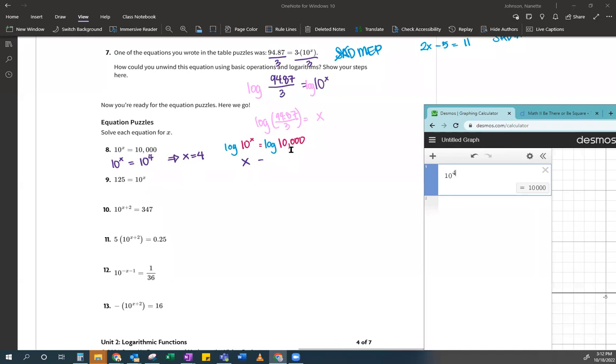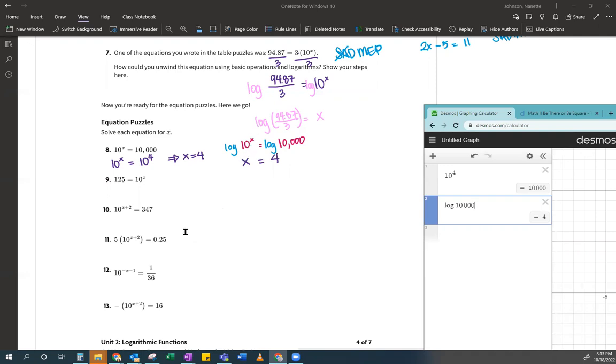And if I plug this into my calculator, it will give me, let's see, log of 10,000 is 4. Do you see how these are very similar? You could have even rewritten this to be the 10 to the 4th. There's several different ways you could have done this. So I did the same base. I took the logs of both sides. I'm not going to show you graphing, and I'm not going to do the guess and check method, right? So hopefully one of these appeals to you a little bit more. The thing about this one, when you're using logs, make sure that you're taking the log of the same base that the x is stuck in.